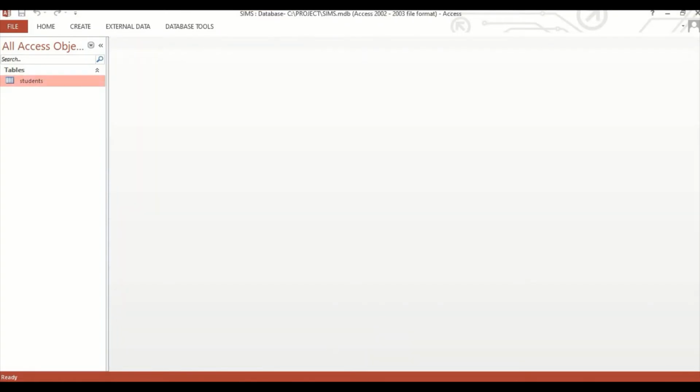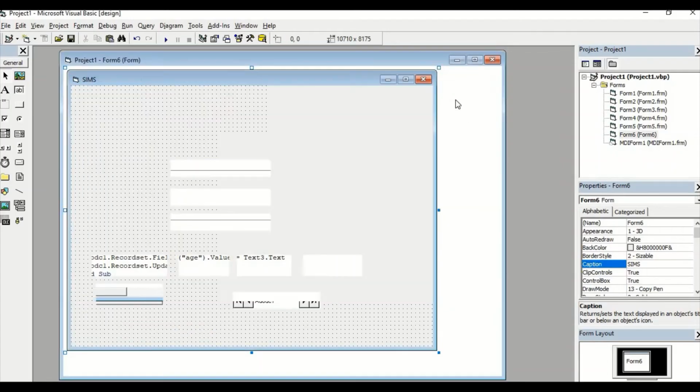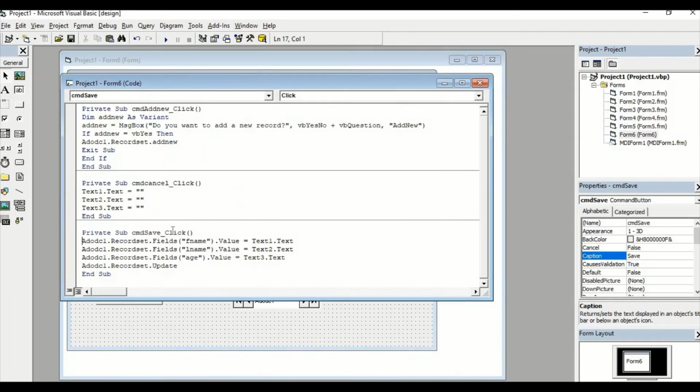So we have to add an additional code here for the save button to enable a message box to be displayed.